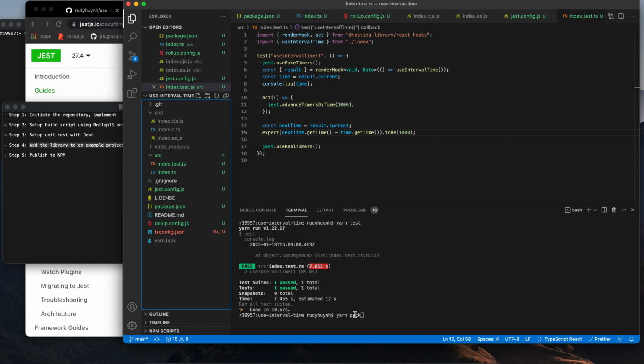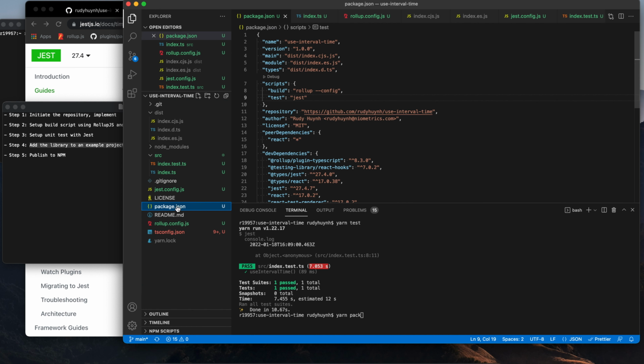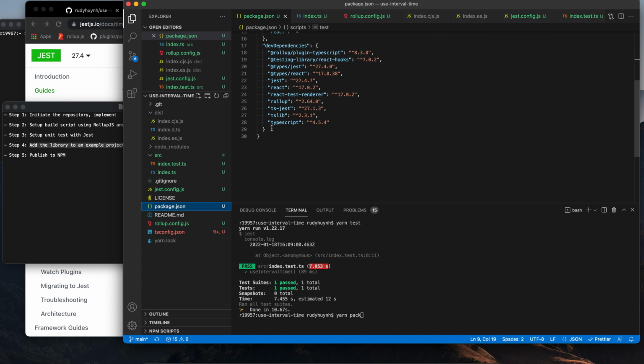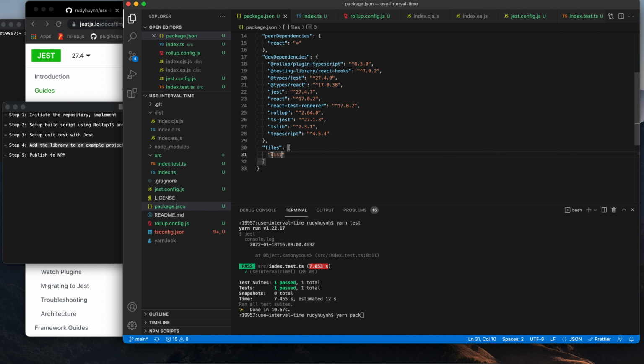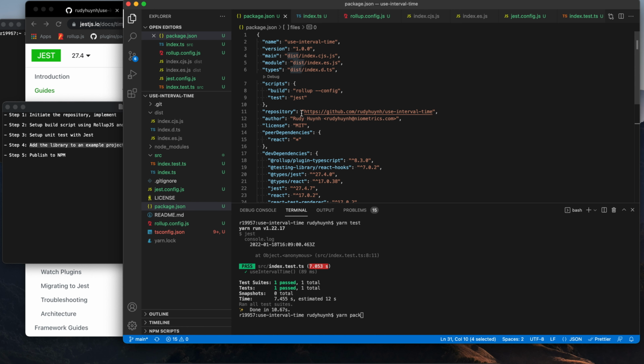But before we run this, let's go to package.json and define what we want to pack by defining the files field. And here we define the folder directory. Okay, it has to be double quotes. This directory, we only need to pack this output. That is enough. We don't need to pack our source code or our example projects if we create it later. Only this. And don't forget, before we pack, we need to build it.